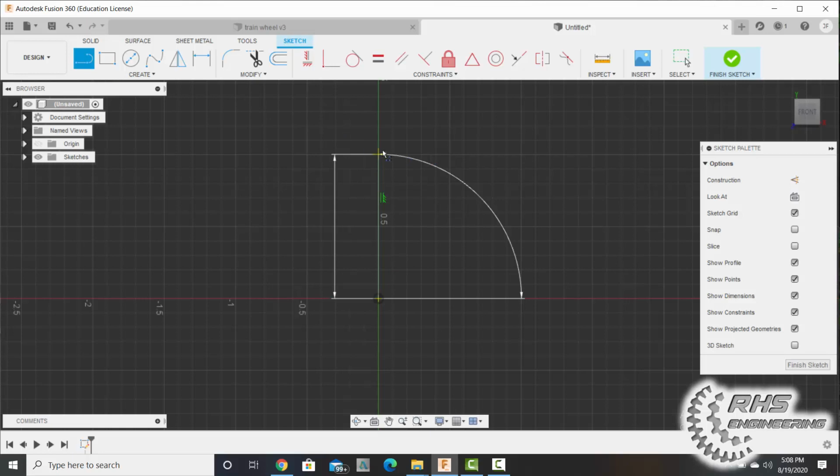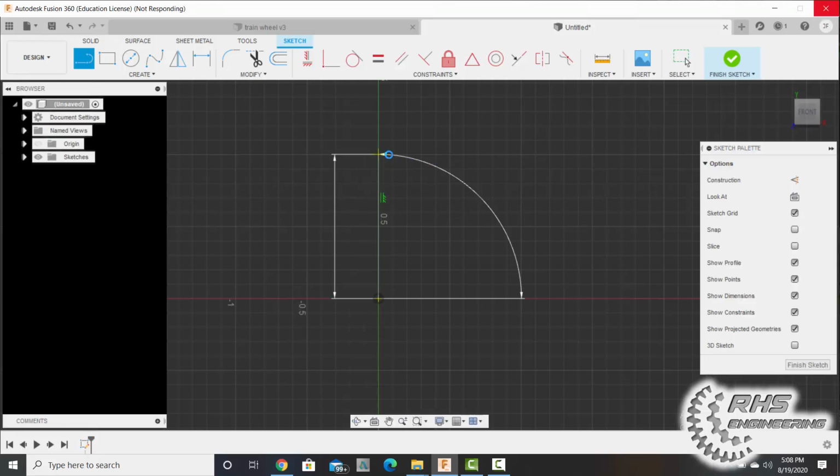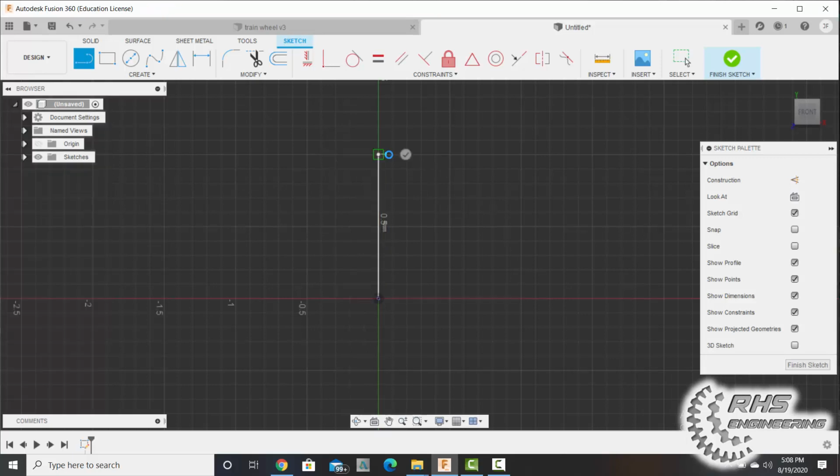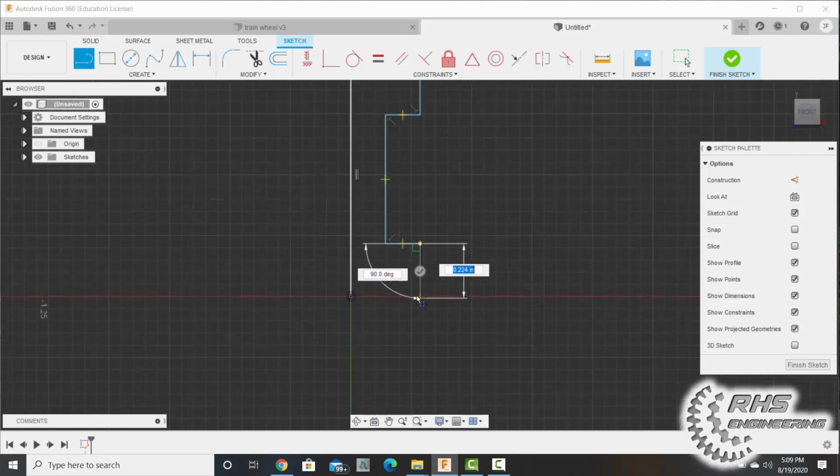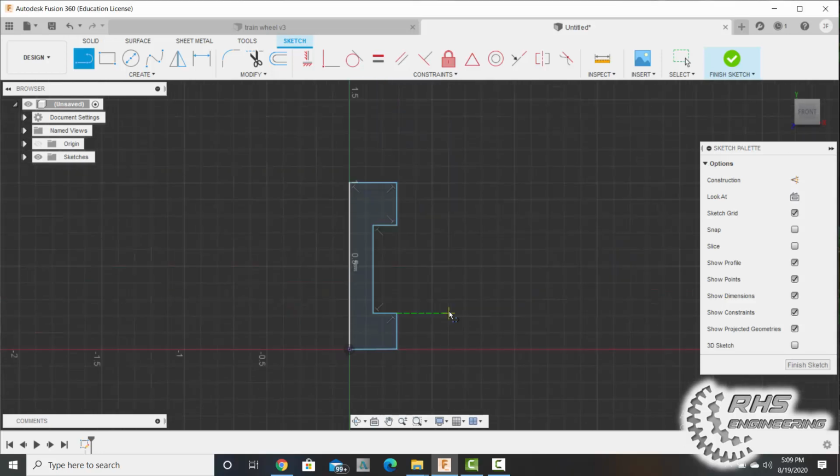Okay, and then I'm going to keep drawing out my line. Oh, my computer's going slow right now. I'm going to come across about 0.25 or so. I'm going to come down about 0.25. Come across about halfway for now. Come down. Okay, and you should have something that looks hopefully like this when you're done.